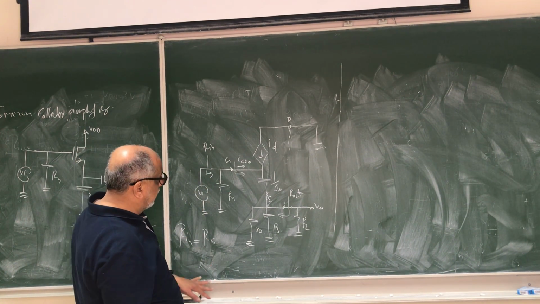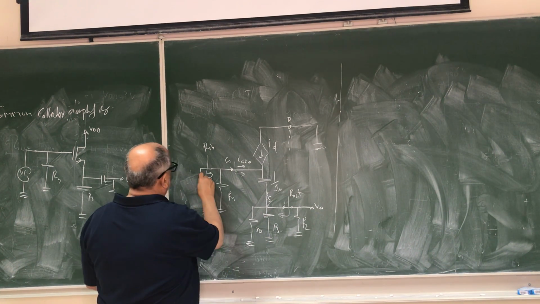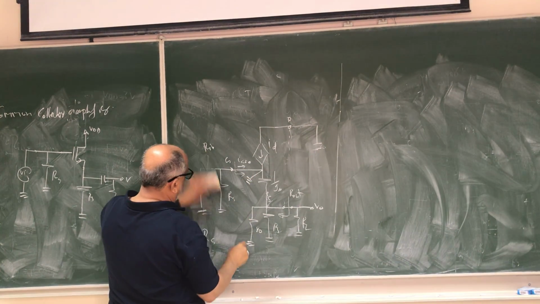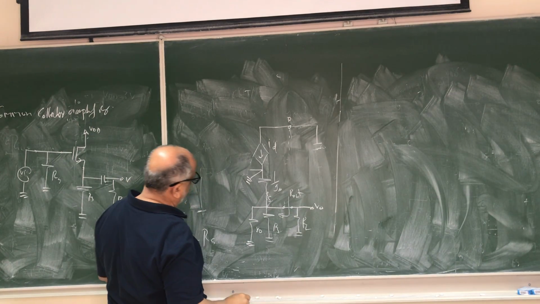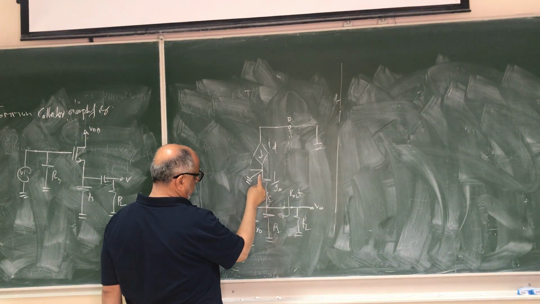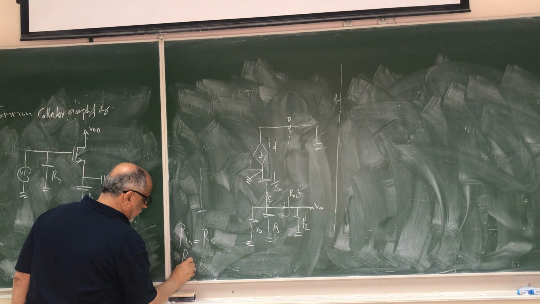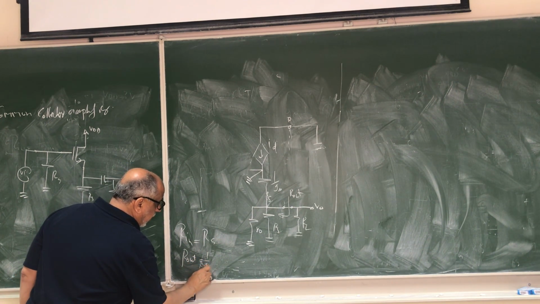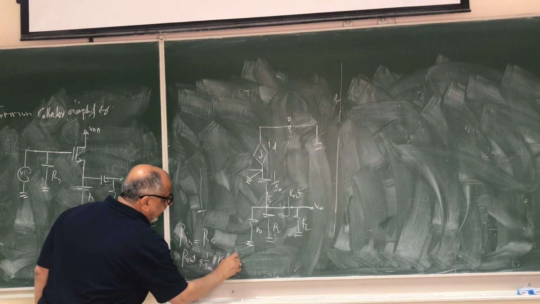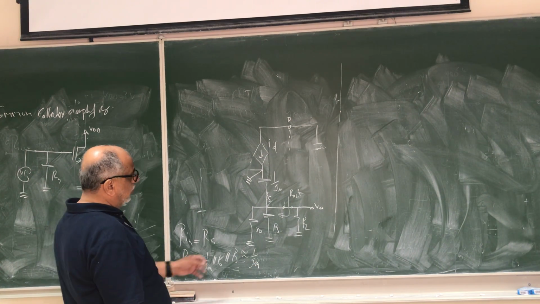Now to find the output resistance, we have to short the input. Now if we ground this, this node is grounded. So that is your circuit now to find Rout. Now what you can see from here to ground is 1 over gm in parallel with RS and RO. So we can say Rout is equal to 1 over gm parallel with RO parallel with RS. And this is almost 1 over gm because it is the smallest one. So it is a small resistance.